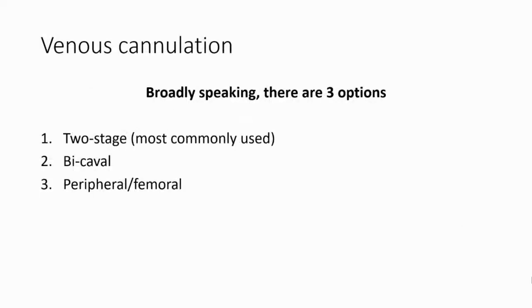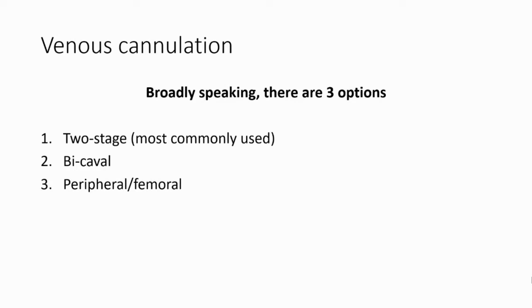So when it comes to venous cannulation, when we say cannula, of course, just to be clear, all cannulation means in this sense is the insertion of a tube into a lumen. So for those of you that may be very junior doctors, it's the same principle as inserting a cannula into a vein. The difference here is the cannula is much bigger and the lumen of the vessels that we're putting the tube into is also much bigger. But that's why it's called cannulation.